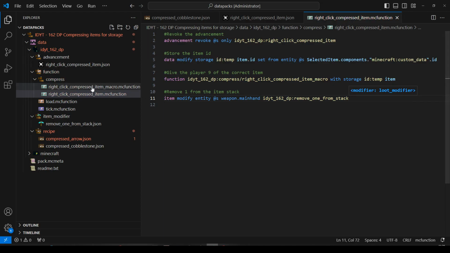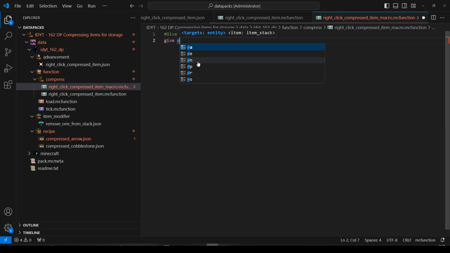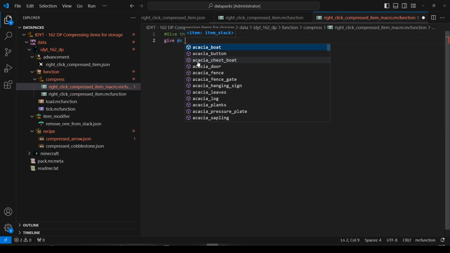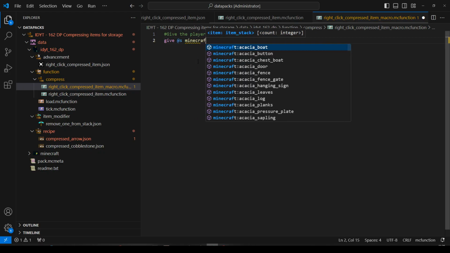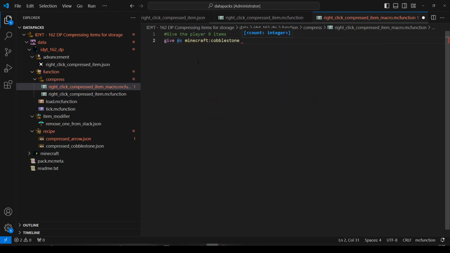Okay, let's go over to the macro, and we just want to give @s minecraft:cobblestone 9. Okay, but let's macroify it because it's probably not going to be cobblestone all the time.